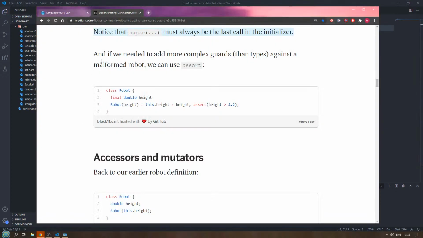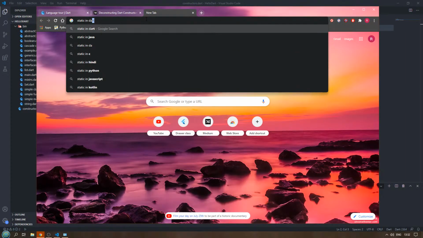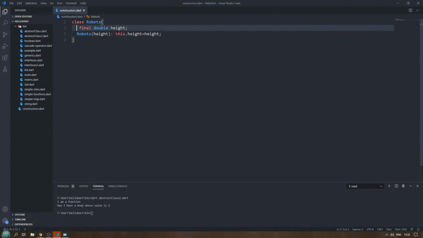Let's understand the meaning of static in Dart. Static actually means that the value of height will remain the same for all the objects. If we change the value of height for any object, it will automatically change for all the other objects that we create of the Robot class.